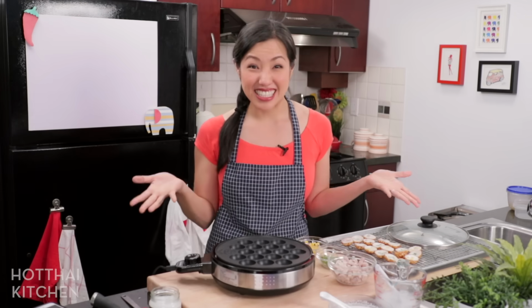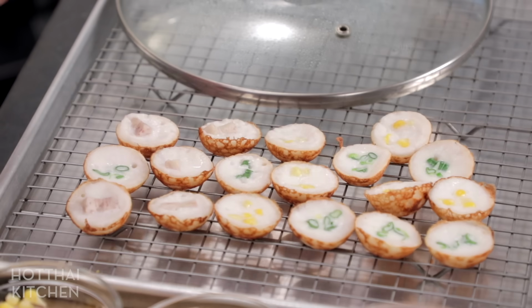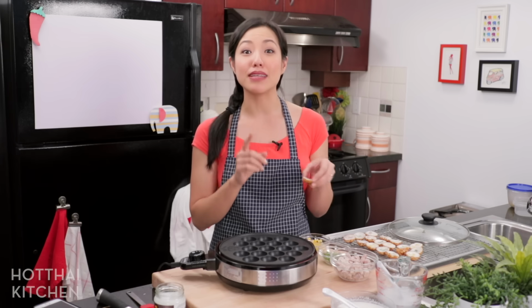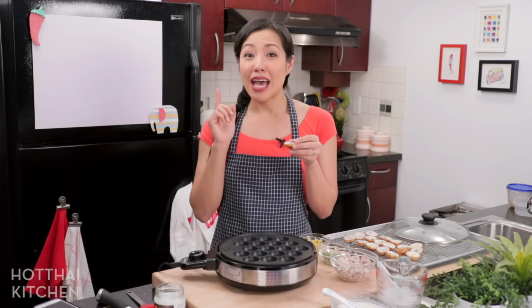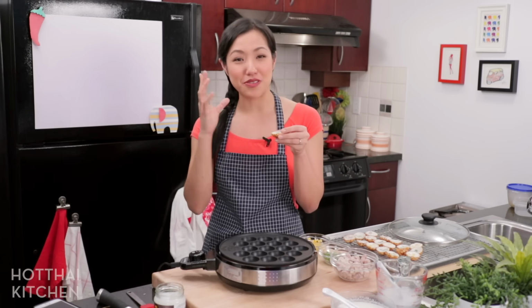And that is it, you guys. It's not that difficult, just requires a little bit of technique. Now, instead of doing my usual thing where I plate everything nicely for you before I eat it, I'm gonna eat these right now because you do not want to eat these cold. Like, these are not good once they've cooled down.